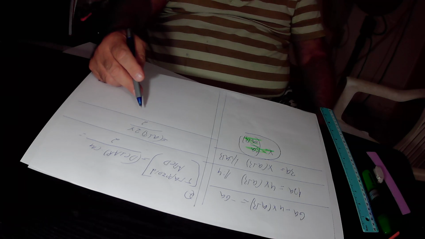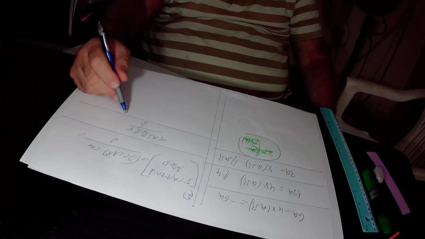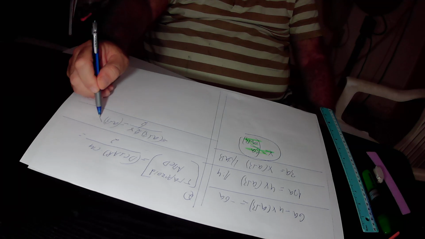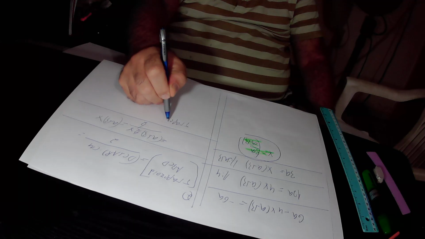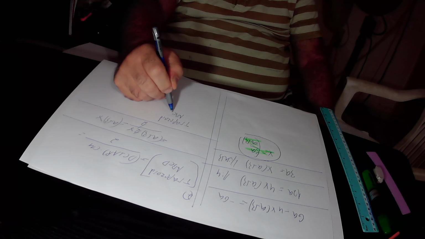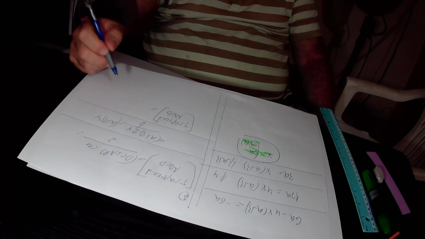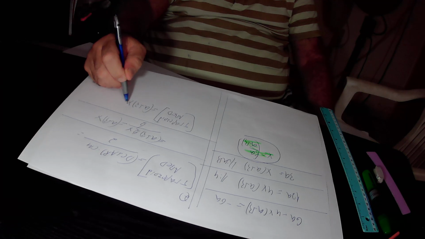We have 2 in the numerator and 2 in the denominator, so 2 will get cancelled. So we cancel 2, we are left only with a plus 3 times x. In total, we should find out that the area of trapezoid ABCD is equal to a plus 3 times x square units in its size.